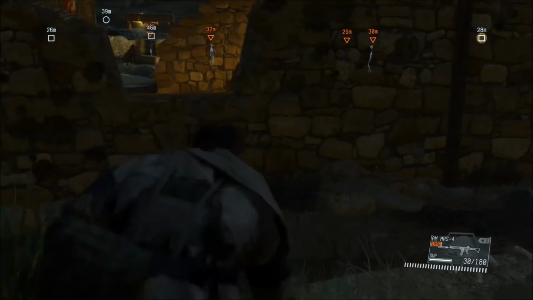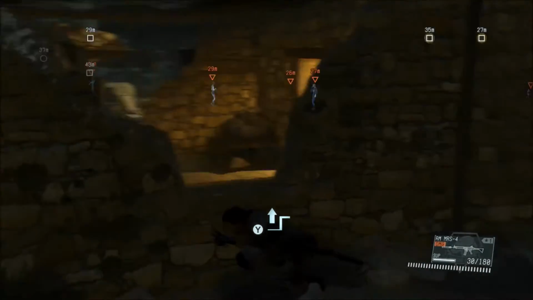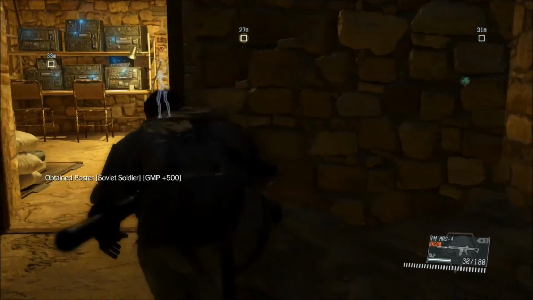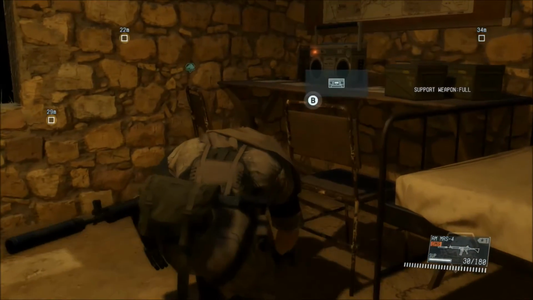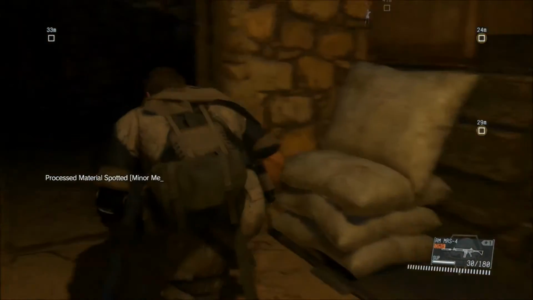There's a few things down here it looks like I want to be getting. Right there is a poster. I think that's our first poster we'll be getting. And I also hear music playing, which means there's a radio around here somewhere with a cassette tape. I don't think there's anything other than just collecting music for the cassette tapes. I don't think there's an achievement or anything like that for getting cassette tapes.